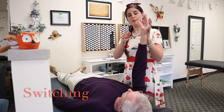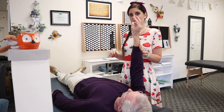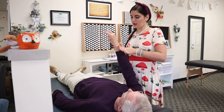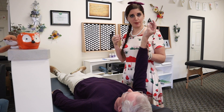What I have the patient do is hold their arm up and hold their pinky and thumb together. I look to see if this test is strong. When it's strong, that's a good thing. But if the arm goes down, it shows me that there is a confusion that's interfering with how this body perceives and sends signals.